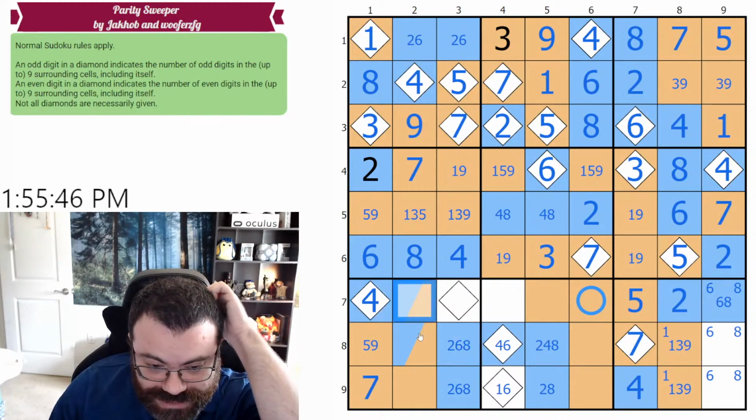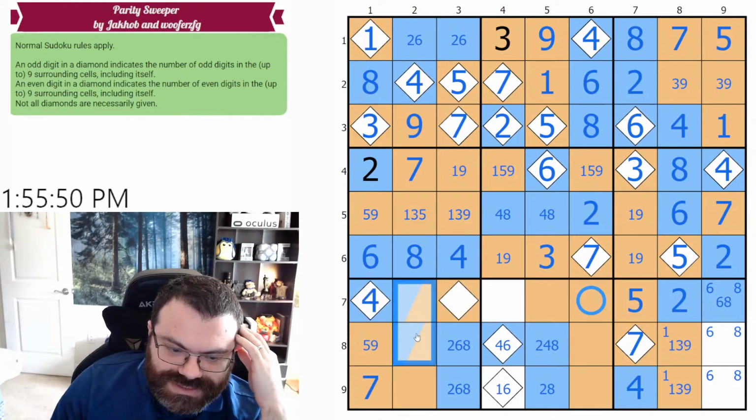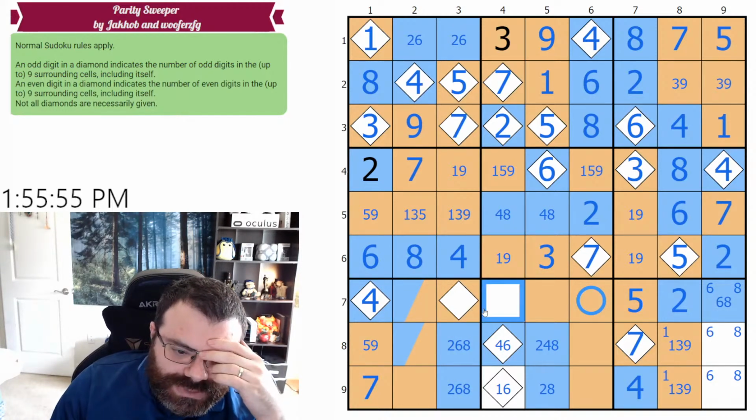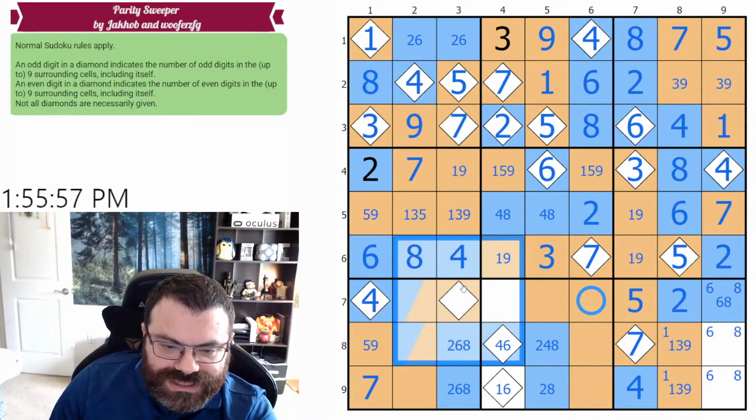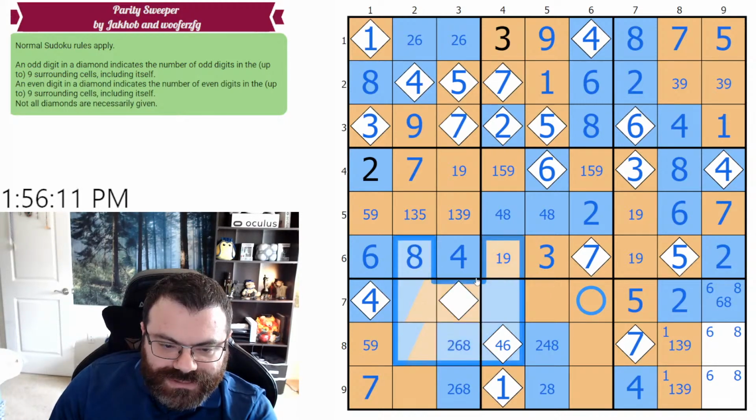Box 7. Now, yeah, this has to be odd now, because if it was even, we'd have too many evens in the box. Because one of them's here. So this sees 1, 2, 3 odds. If this were odd, it would see 4 odds, and that's not allowed. So this is even. That's all the evens for the column. So this is odd, and it's a 1. This is a 3, because that's just how many odds it sees.